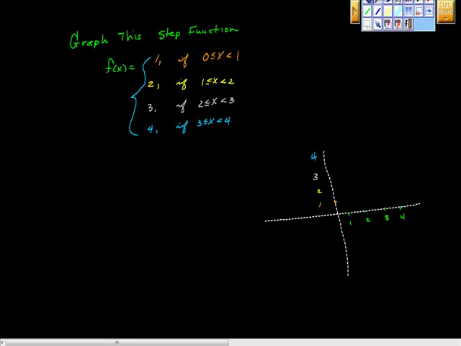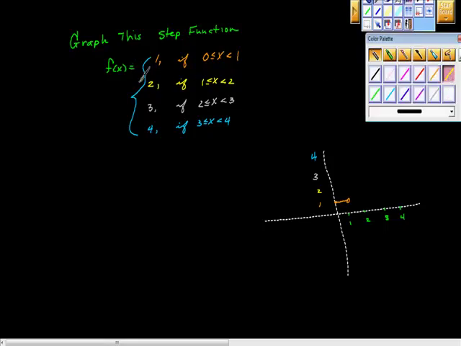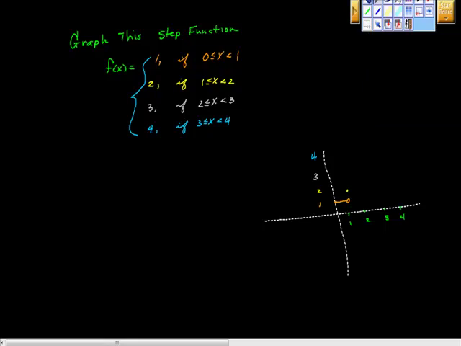Starts here, goes out to where x is 1 but doesn't include 1, so we put a hole in the function there. This hole means that value is not included. We go to the second value. It says that the height is 2 if x is greater than or equal to 1 but less than 2. So here's a height of 2. 1 is included, goes all the way out to 2, but the height 2 is not included because 2 is not less than 2. So what do you think is going to happen next?